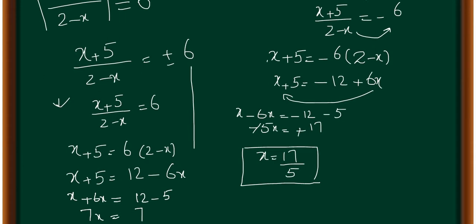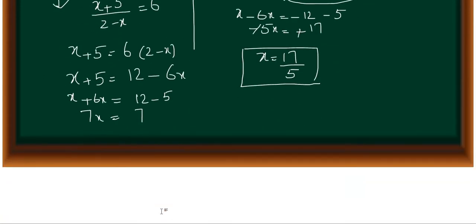Now we can easily find the value of x. Here I write x is equal to 7 over 7, and cancelling out 7, I find the value of x is equal to 1. This is the answer. And now we are done with our classwork, short syllabus questions of exercise 7.1.